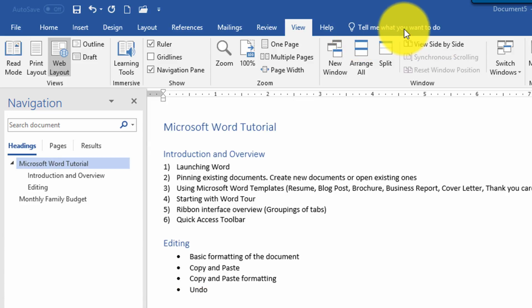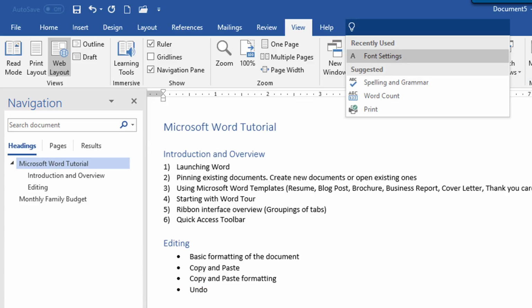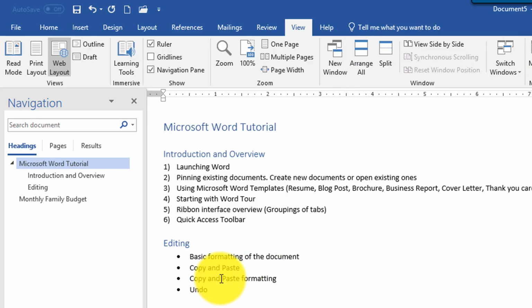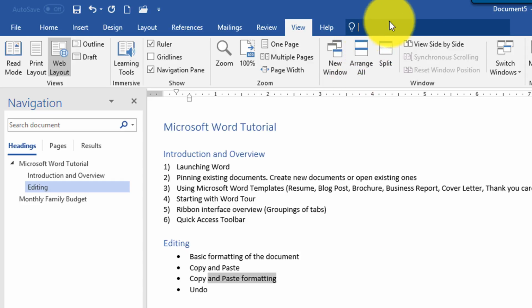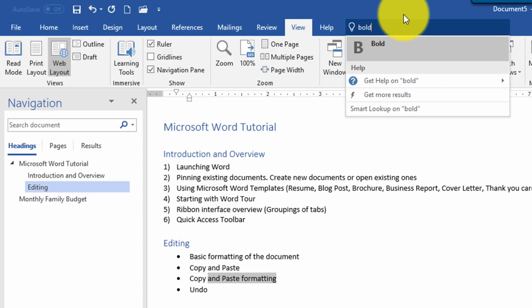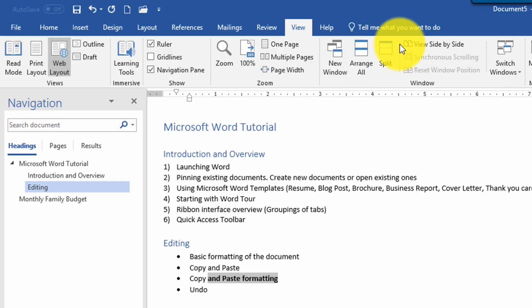Tell me what you want to do. This is the menu item, which sometimes is not very easily noticeable, but it's in the upper middle of the screen typically, and here you can type anything that you'd like to do with the document. For example, you can select this text, and let's say that you're trying to make it bold, and it allows you to find it by typing it, and you click on this option, it makes it bold.